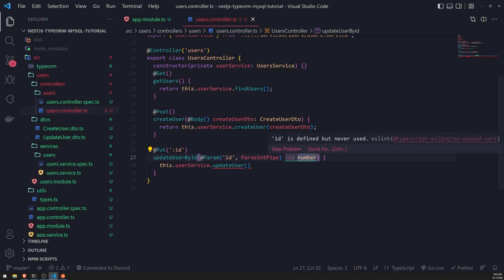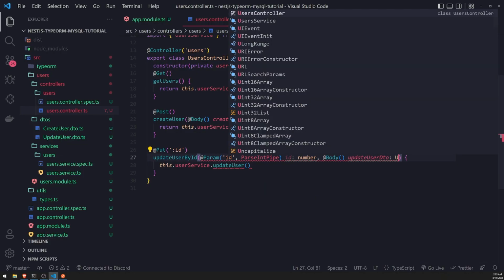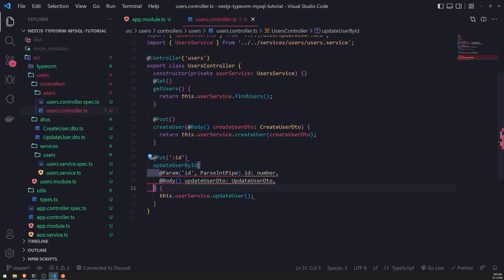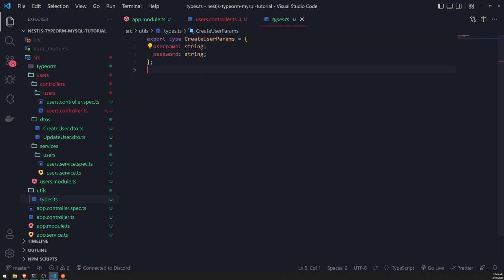Then we will use the body decorator, and we'll call the parameter update user DTO, type annotated with the update user DTO class, just like this. Now we just need to pass this DTO into the update user. But again, we can do the same thing that we did where we created a type, and I'll just do that to be consistent. These are really the only 2 properties the user can update. I mean, the user shouldn't be able to update their username in some applications, but in a lot of applications you can let them. So it's really up to how you want to implement that.